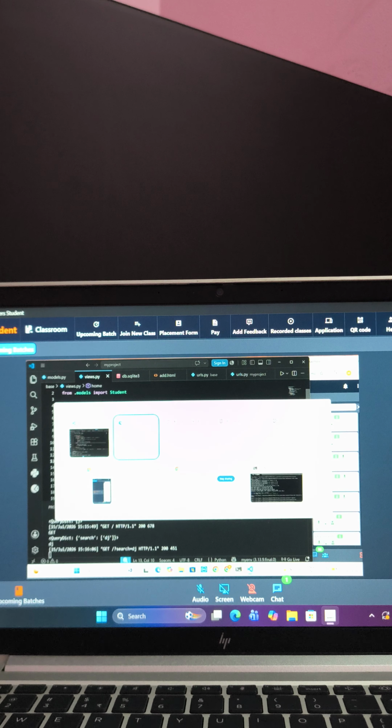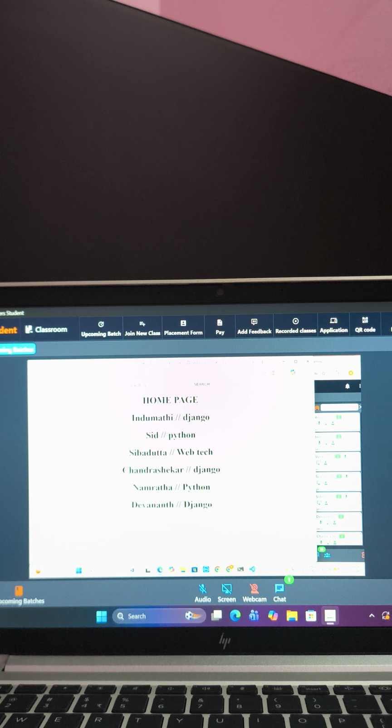Now what is happening? Once again let me explain. Whenever I am typing DJ, it is going to take this particular DJ and search the course field. Wherever DJ is present, it is going to return the record. But DJ is not present in any of the records, so it is returning nothing. It is returning an empty queryset, and so you are not able to get anything.